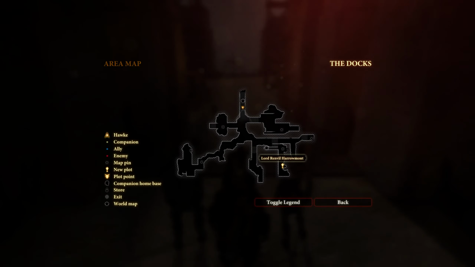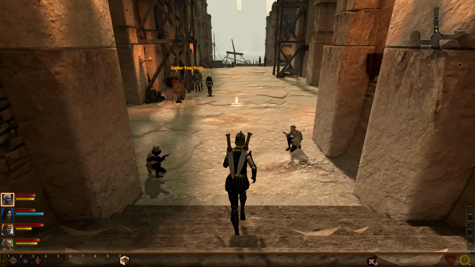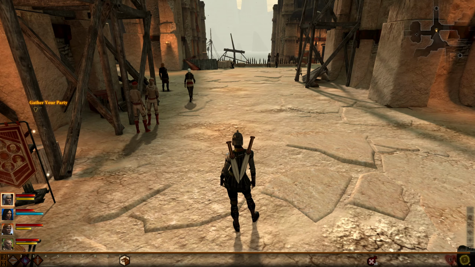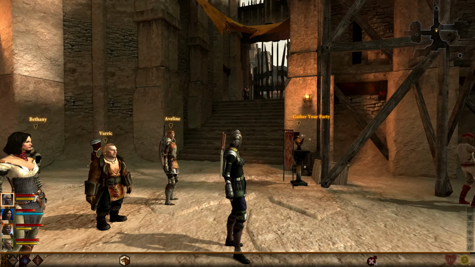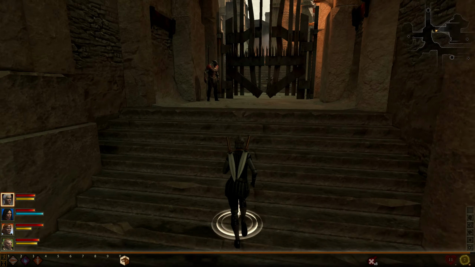Okay, so here's the warehouse district. Oh, that's right. We have to come at night, but I think we better do the day right now. So until I get this, yeah, we can find stuff here first. Gather your party. Does that take us anywhere? Since we have never been here.